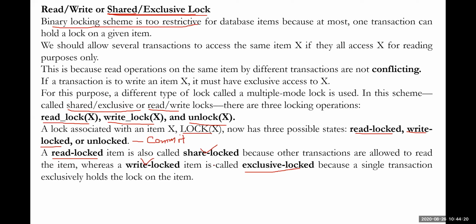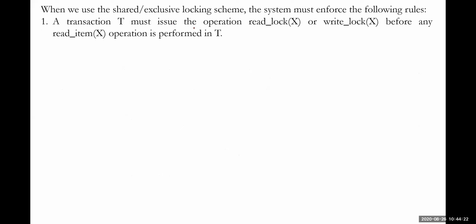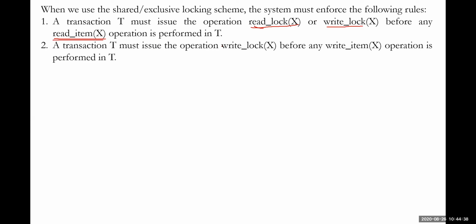Number one, a transaction T must be issued a read lock, that is a share lock, or a write lock before any read item. Then a transaction will be issued a write lock. If you want to issue a write lock specifically, it must be issued only before a write item. Sorry, I'm very sorry, only before a write item. It should not be issued after it. Because of this second rule, write lock will be eliminated from this statement.